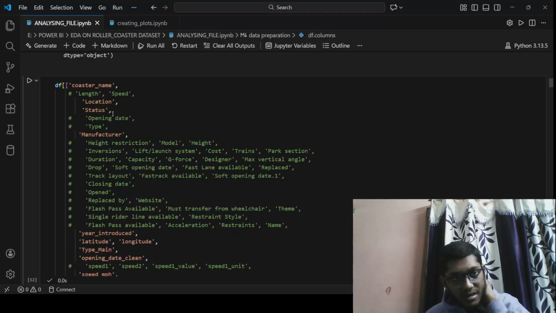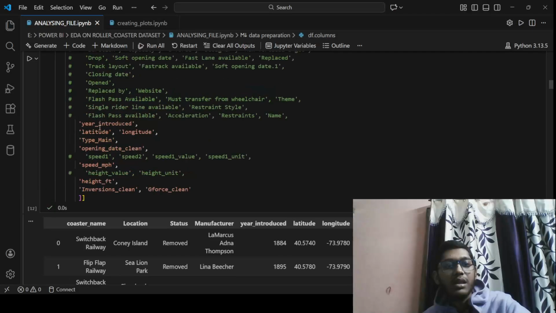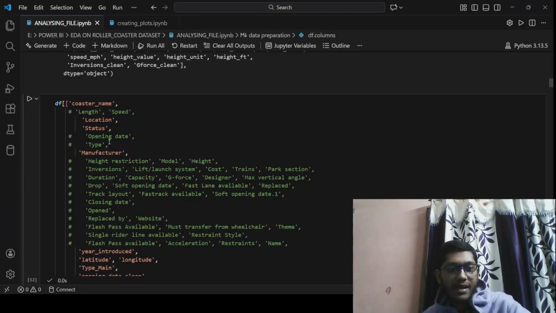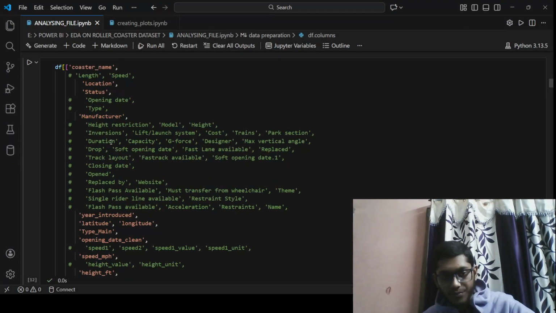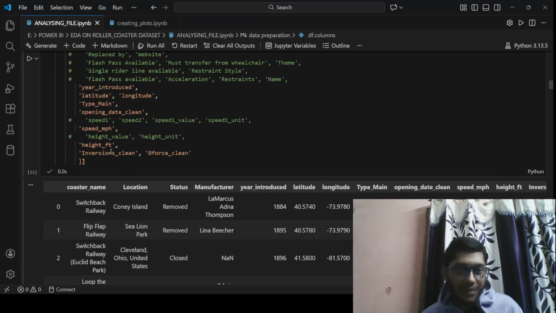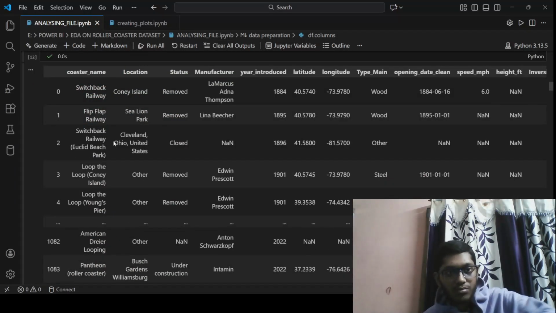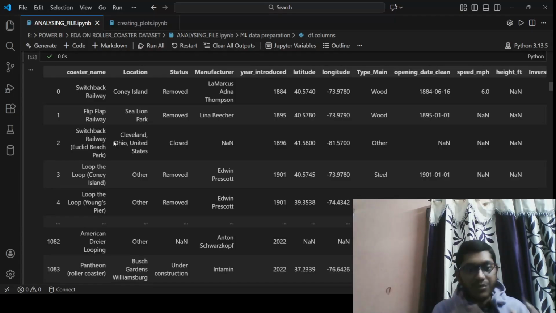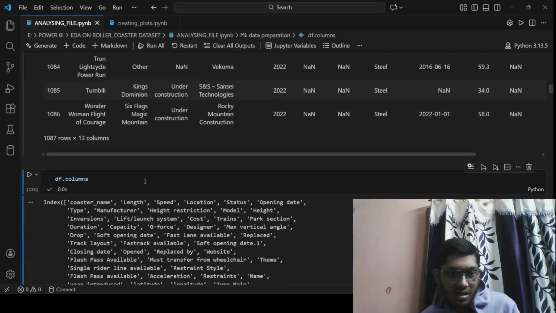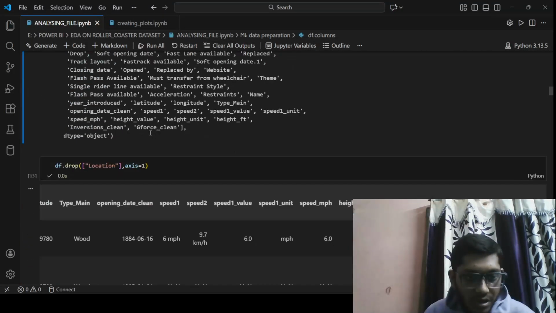Because this will return a new data frame. It will not be applied on the current data frame. So if we want the changes to be implemented, we should write df equals this thing. We should replace the old data frame with the new one. We haven't done that, so all the columns are still here.